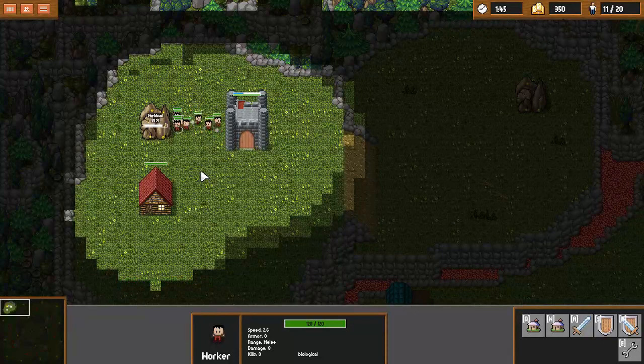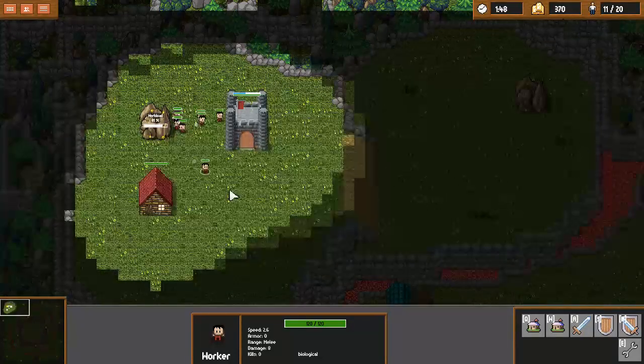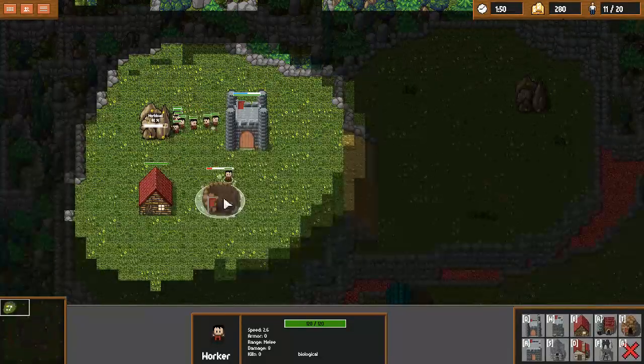Now get him. Right click him. Move him. Now QT. Boom. Back to mine. Fast. Speed is critical. I know. There you go. Okay, now more workers.